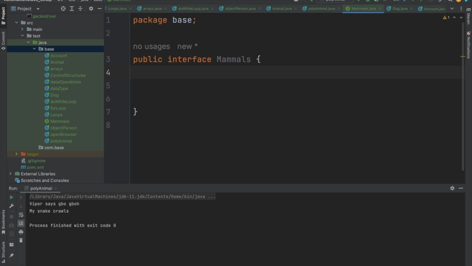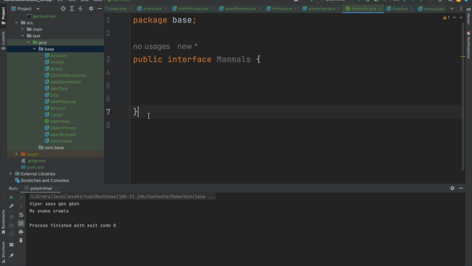Another thing you should take note of in inheritance is that it uses the word implement. A class can implement many interfaces, so it usually uses the word implement. Whenever you write a class name, it uses the word implement.